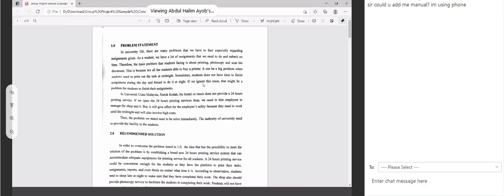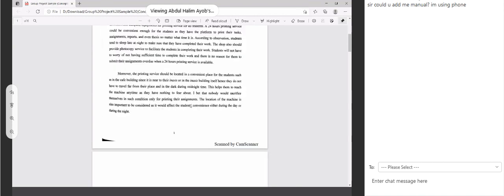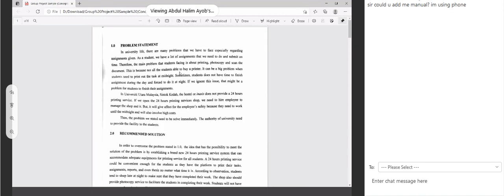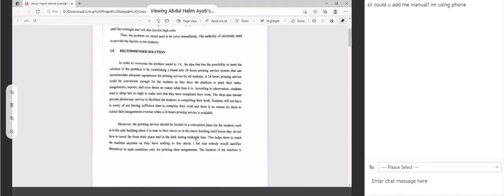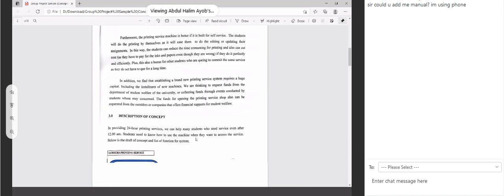Yes. So this is the sample of group project, but this one, of course, I need it a bit more detailed to make it a problem. That's why this one is not a good example, but I want you to try your best to find and back your argument with sufficient reliable and credible sources for the problem statement, maybe one or two, or maybe three sources, not so much. And then the recommended solution.